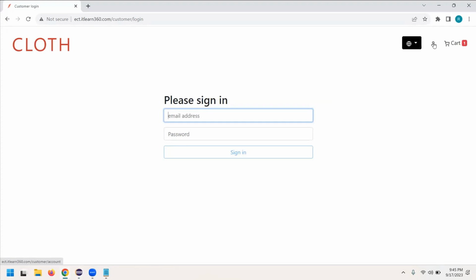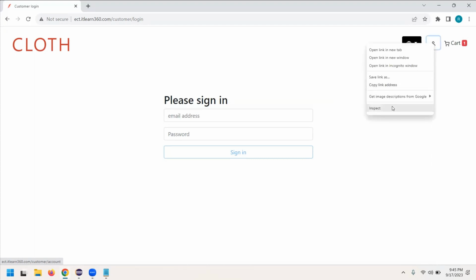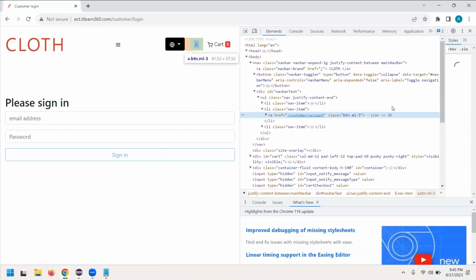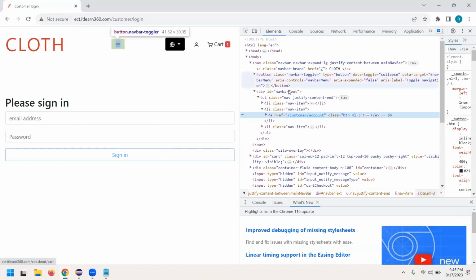To find the details and connect to that particular icon, I'll go there, right click, and inspect that section. When I inspect, I get some details from here. There are different types of locators that help to identify those elements. You have to identify that section and perform a click or something related on that particular section.